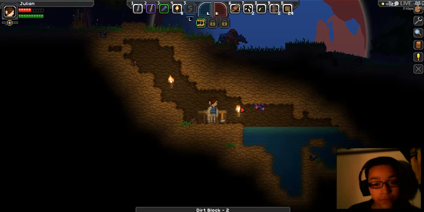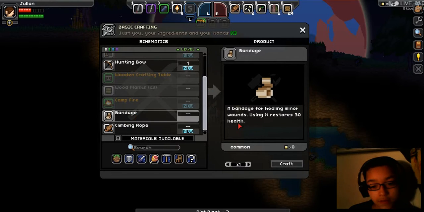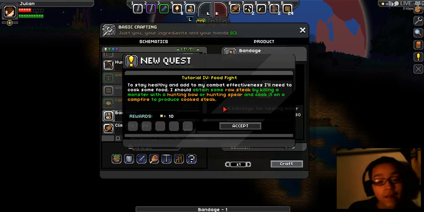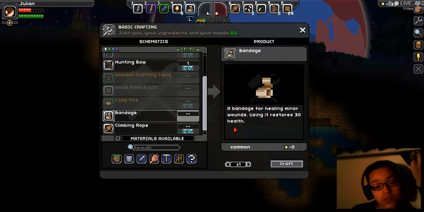There you go. Craft a bandage. This is too bad. I can make all sorts of things with plant fibers from them. To stay healthy and add to my combat effectiveness, I need to cook some food. I should obtain some raw steak by killing a monster with a hunting bow or a hunting spear and cook it on a campfire to produce cooked steak.